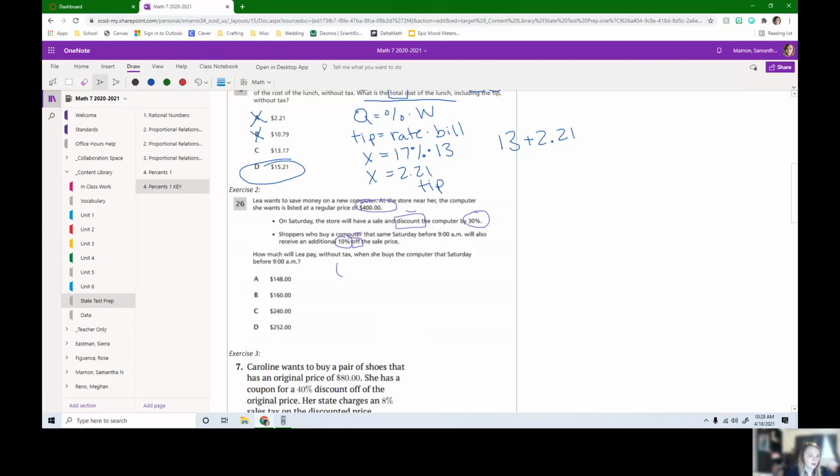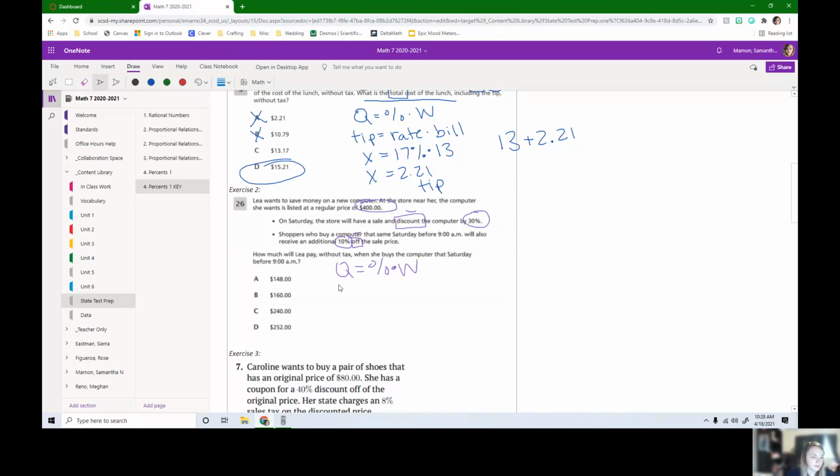Okay, so we need to do quantity equals percent times whole, as we do with all of our questions. We want the final discounted price of the computer after both discounts. The trick is we can't do 30 plus 10 and make it 40%. The 30% off is off of the $400. Once we take that away, it's 10% of that sale price amount. So it's not going to be 10% of 400 taken away. It's 10% off of whatever that new discount is. So we need to do these separate steps.